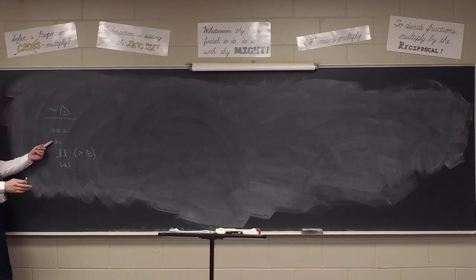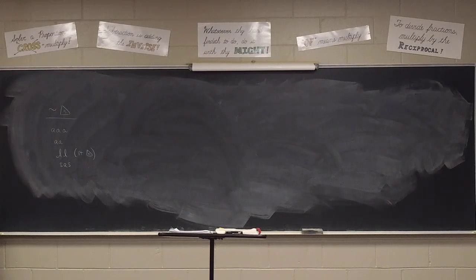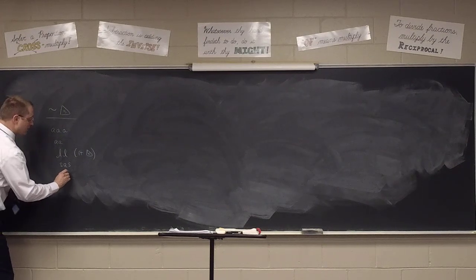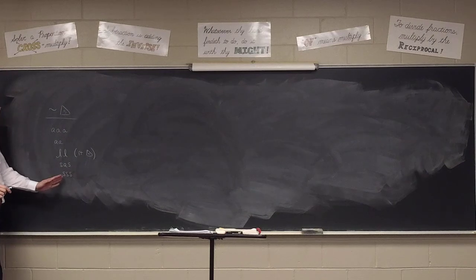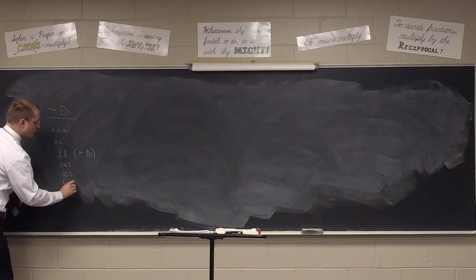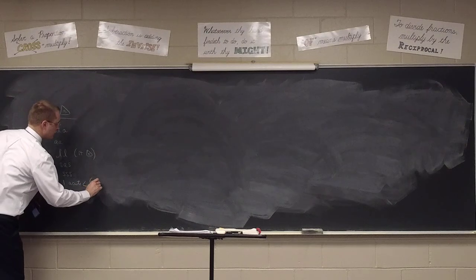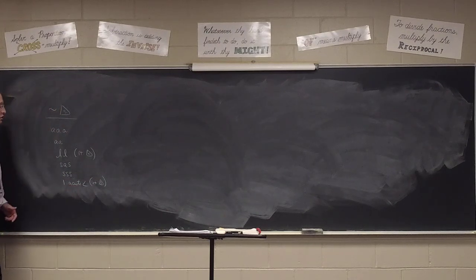There was not, because that's the same as angle. Who needs the side when you got two angles? Side, side, side: if all three sides have equal ratios, or are proportional, then the triangles would be similar. And then the last one: for a right triangle, just one acute angle would be sufficient to show that the triangles are similar.